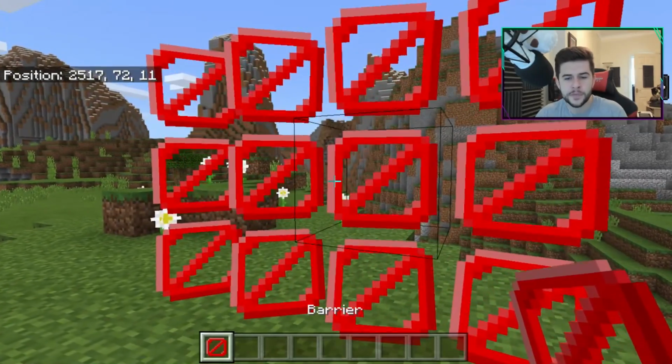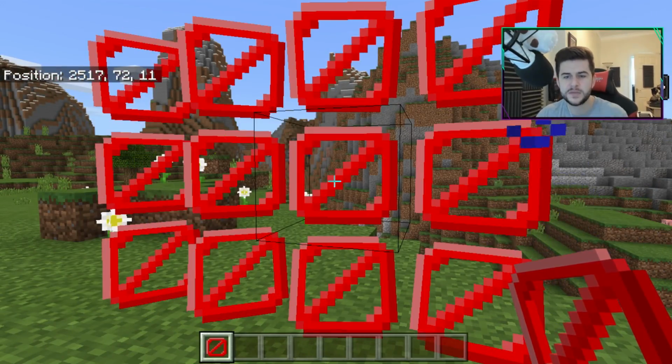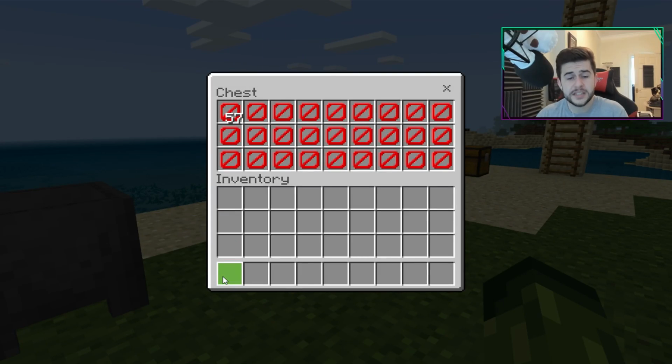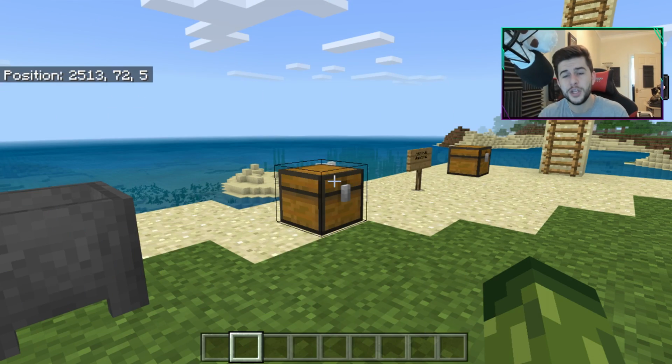On PC, these fade out really, really slowly. On the iOS version, Bedrock version, they disappear instantly. I think it's a pretty good change. And to be honest with you, the barrier block is actually a pretty smart block. But it's finally been introduced in this version, so if you're a map maker, you're welcome to go and use them.